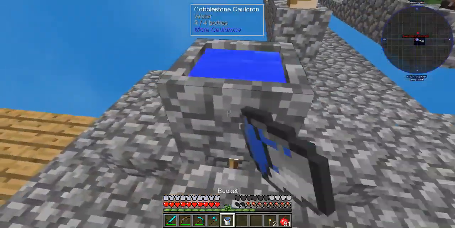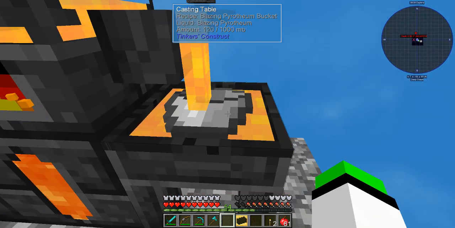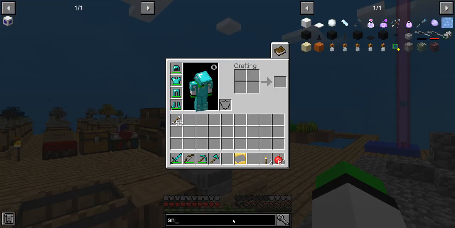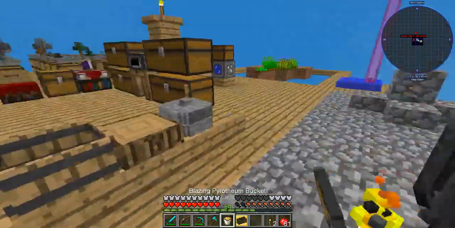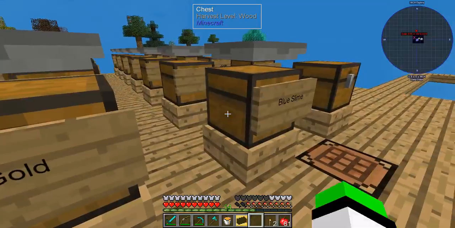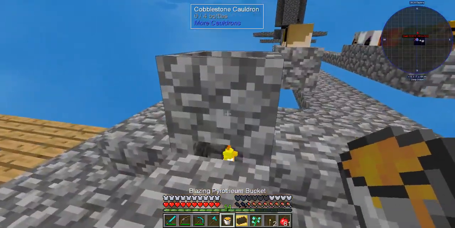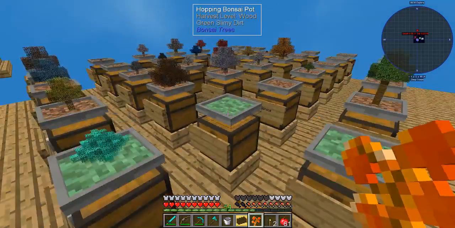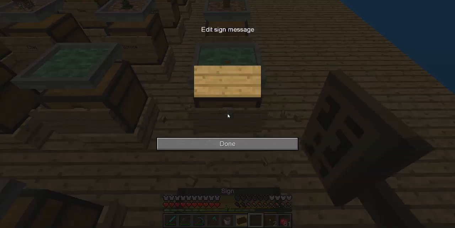So let's see. Can I just place you here? Pour you in. Yes. All right. Sapling. And I just need a blue slime sapling inside of this. Boom. Alright. Cobblestone cauldron. Magma slime sapling. Toss it here. Rename it magma slime. Magma slime.